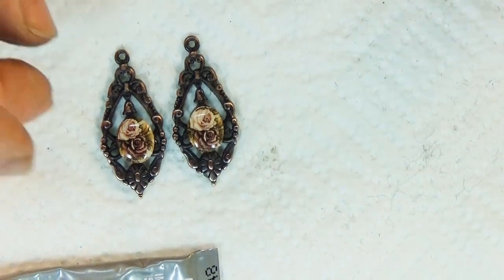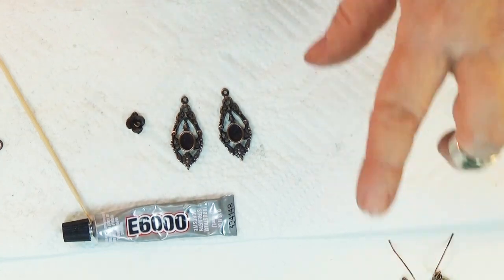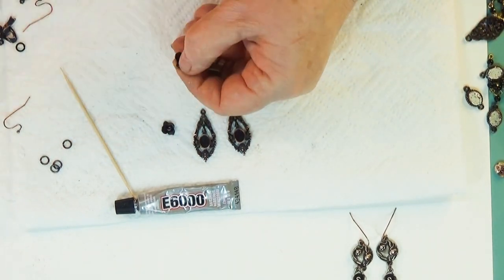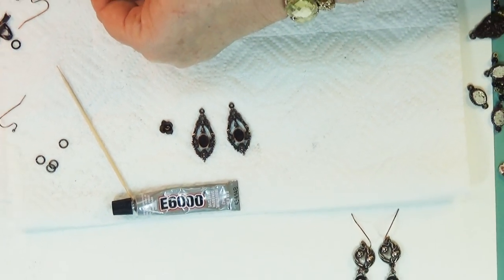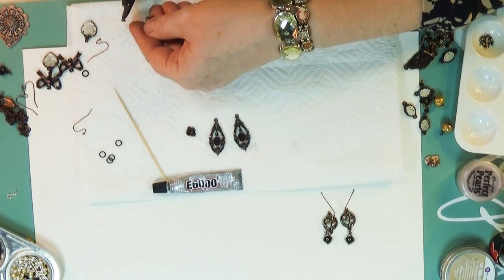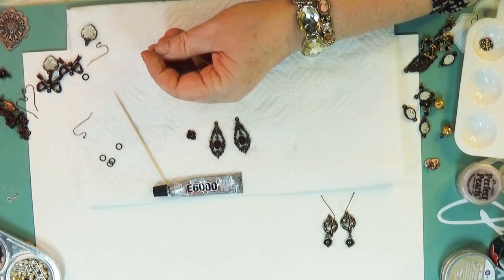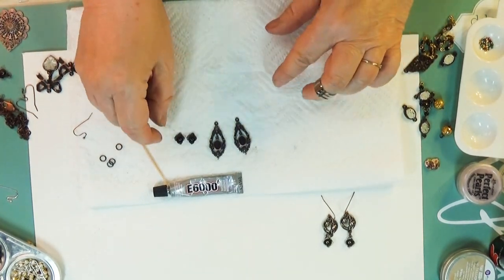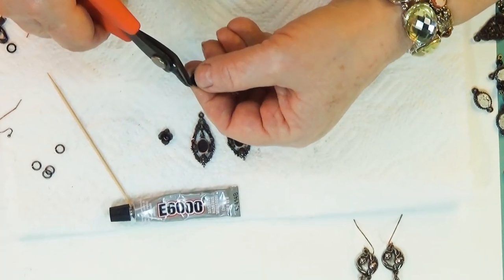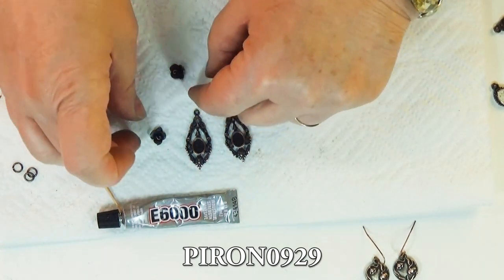I want to take that little dangle and set it in here instead. As you see it has a little top — I cut it off. Pewter is soft and easy to cut. I'm going to cut it away from us because Javi's right on the other side — say hi Javi! You could file this if you wanted, but the way we're going to set it in here it hardly matters. You do want to get that component just really flush.